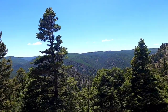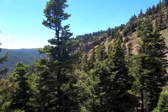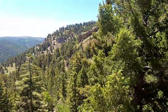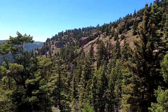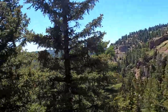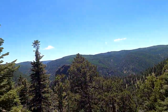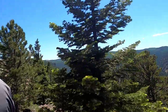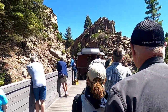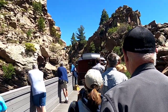Slowing down. There's the fire car coming up behind us. Oh, you missed him. He just went over there. I think we're coming to a really tight curve, maybe. And it probably has to do with this cut here, so that the cars don't rock and hit it, maybe, is the only thing I can think of.